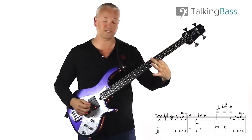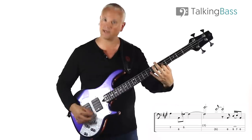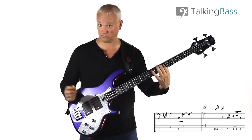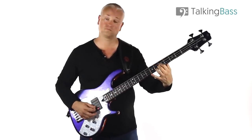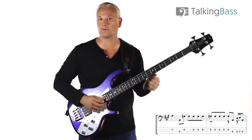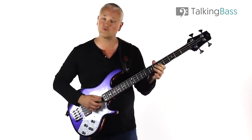I'm keeping that first finger held down for the G and just playing those two harmonics with the 4th finger and 2nd finger. Next, we repeat that line, but this time the harmonics are going to be 7th fret of the G string and then 5th fret of the A string. Then we just repeat the first line and then we stay on that G at the 5th fret of the D string until we come in with the full riff.